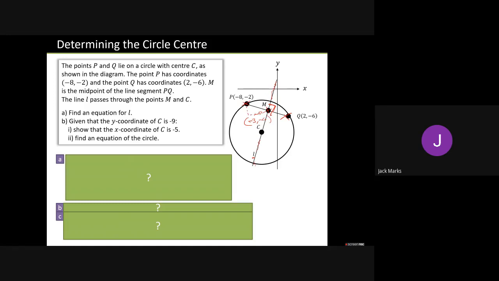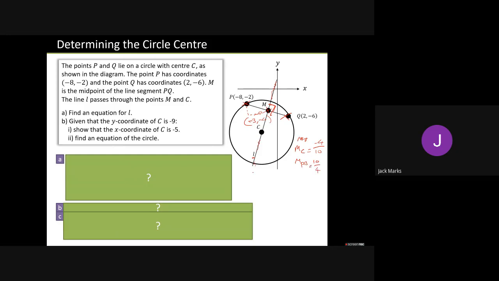The gradient, you can define the gradient by doing the difference in y over difference in x. And once you've found, let's call it the gradient for a chord, you will be able to use that to find the gradient for the perpendicular bisector. So the difference in y is -4, okay? And the difference in x is 10. So the negative reciprocal gives you 10 over 4.